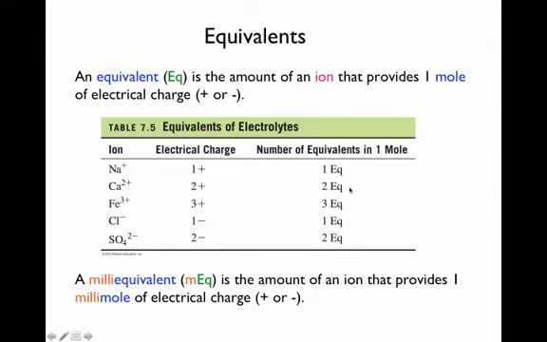And the reason that milliequivalent is being emphasized here is that this actually tends to show up in medicine, and the amount of electrical charge to actually have 1 equivalent is huge. And in medicine, at least, you're almost always dealing with milliequivalents, which means 1/1000th of a mole of electrical charge. So that's why milliequivalent and millimole were introduced earlier.